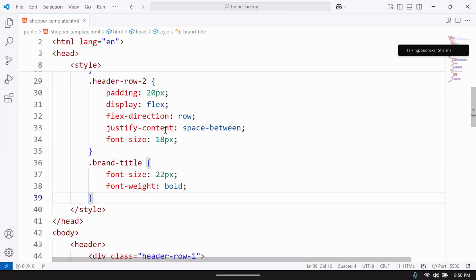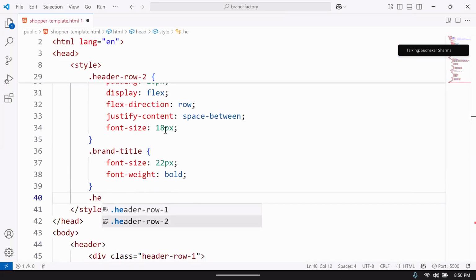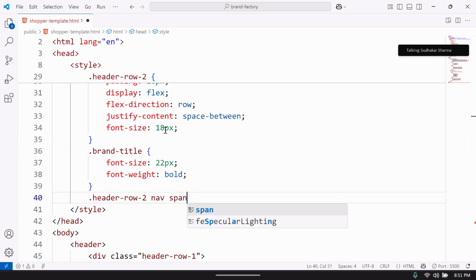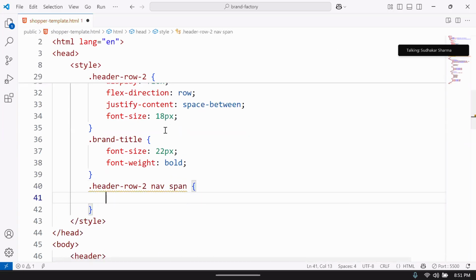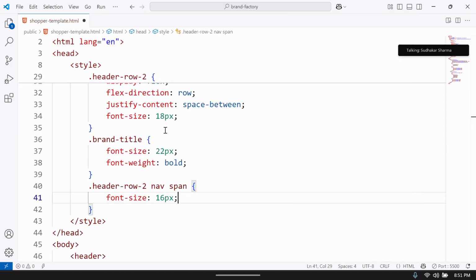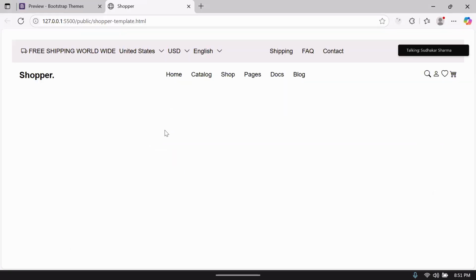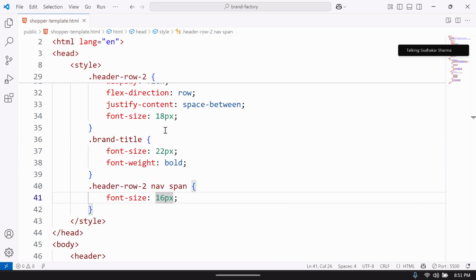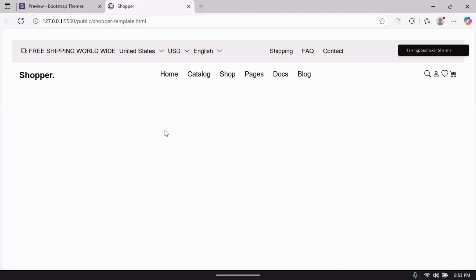And actually, in header row 2, wherever nav is there, wherever span is there, what should happen? Font size little bit smaller, 16 pixel. That means it will be small. So we want some 18 pixel like this. We can adjust little bit. Otherwise, it is going to affect everywhere.